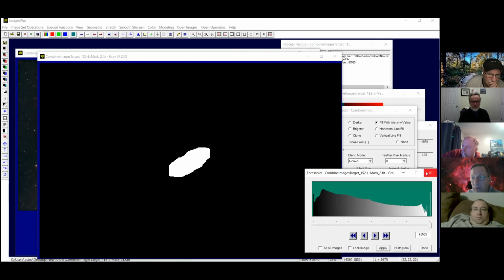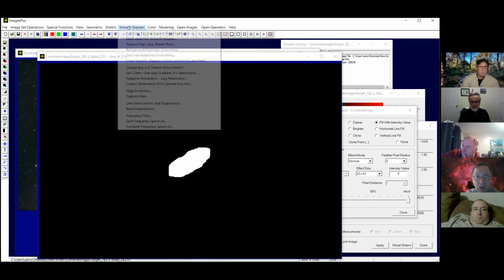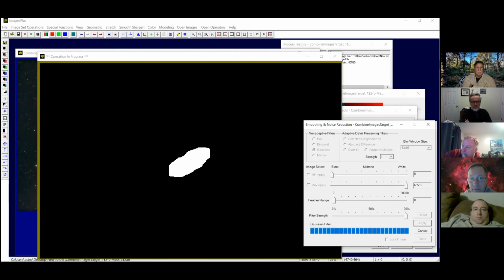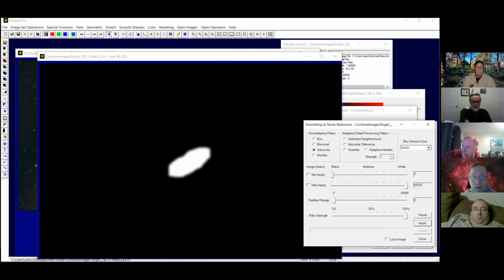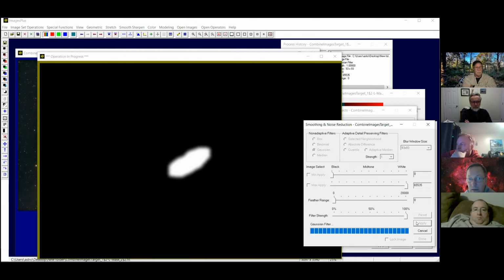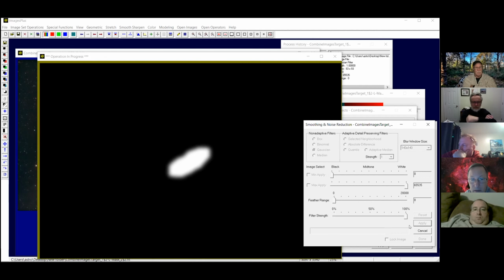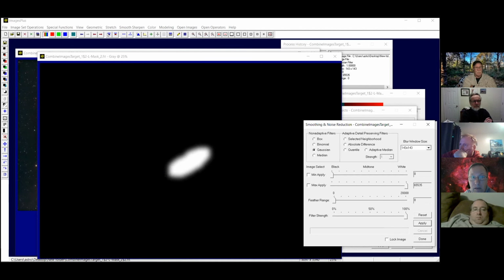There we go. And then we blur the heck out of it. The blurring of the mask on these kinds of adjustments blends the adjustment in quite nicely. A couple of iterations of that blur, I think. Maybe even a little more. That'll do for now. Let's see what that looks like.